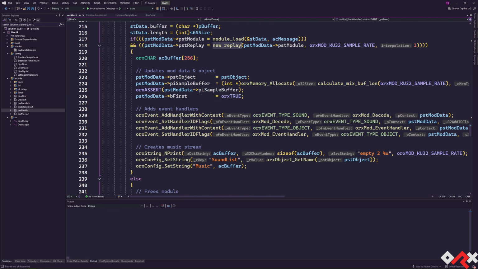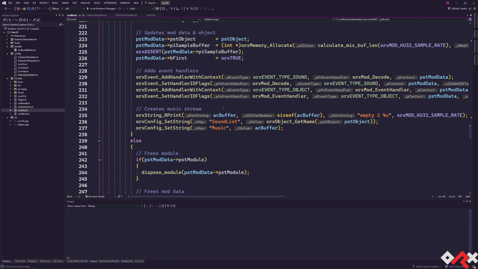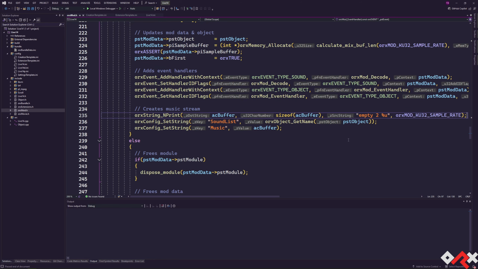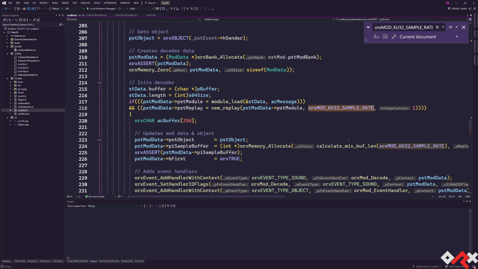And if everything is fine, we're going to modify aux so that we can actually decode this instead of any audio stream. We don't have an audio stream at the moment, so we're going to cheat and modify the config at runtime. Basically, we're going to request a sound list. We're going to create a config sound list for this object before it's being created. We're going to say it's a type of music, and that it's going to be an empty stream with 2 channels and a sampling rate of 48 kilohertz apparently.